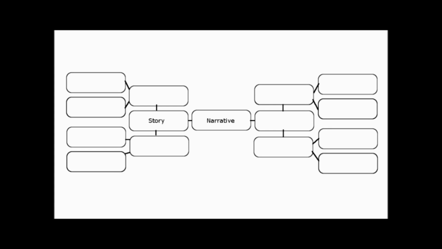Story, in a defined role, is the crucial elements that include plot, characters, and narrative points of view. It is a recounting of a sequence of events with characters in a given set of locations.